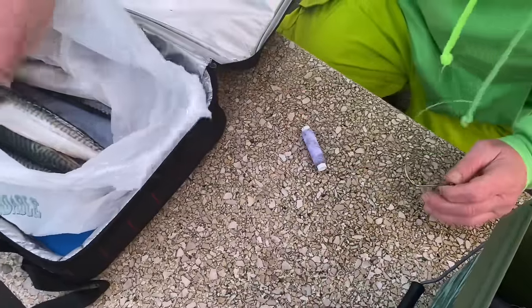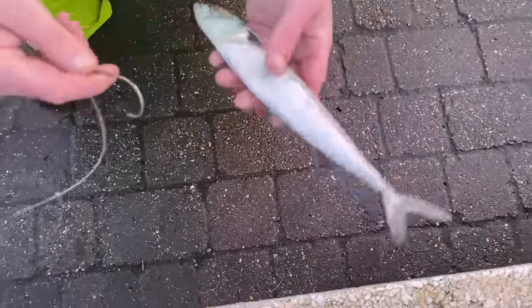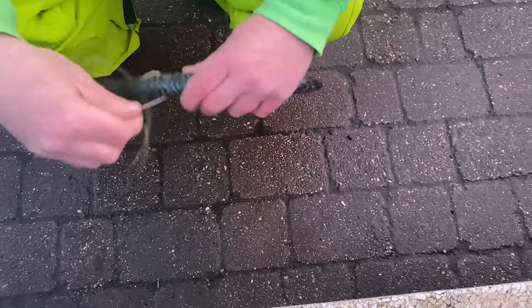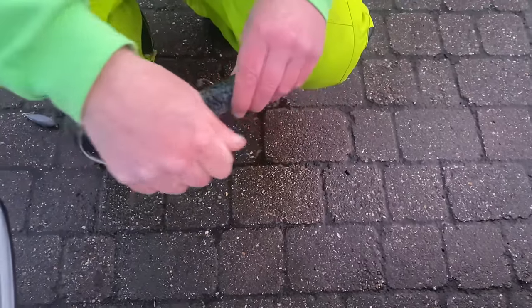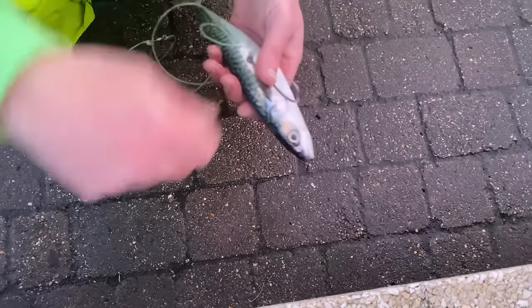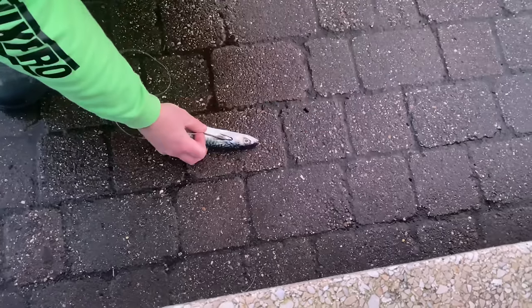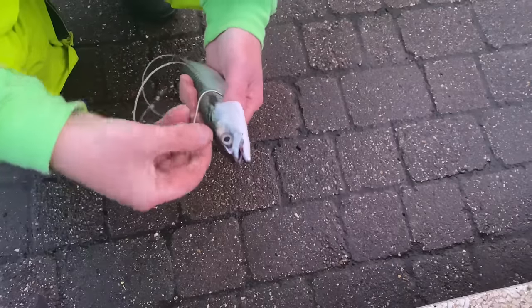I'm going to use the nickel elastic — I better not make a mess of the table. So we're going to sew the mackerel on. Through there — trust me to hit the bone. Pull it through, a bit like knitting, not that I know how to knit. Through again, pull that through. Now traditionally most people would put the hook on that way — that's fine on clean ground, but on rough ground the hook lands either in the snags. This way is up through the gills and out of the top of the head.